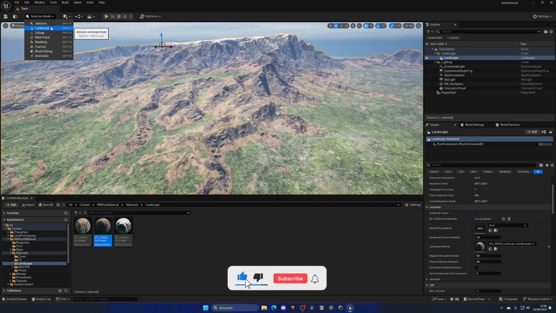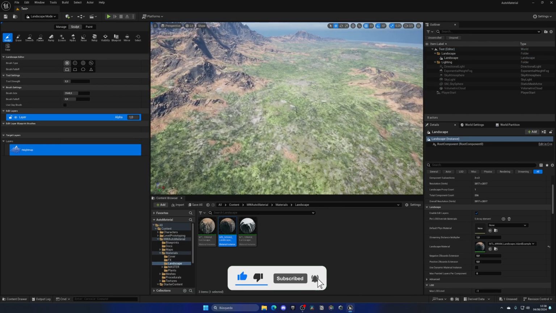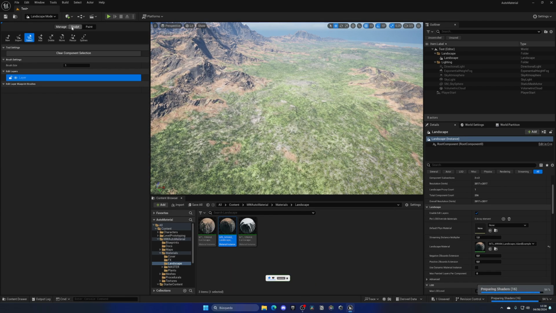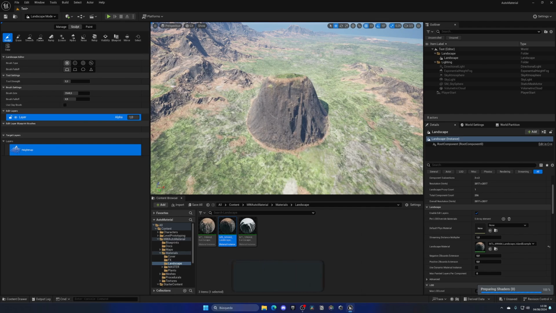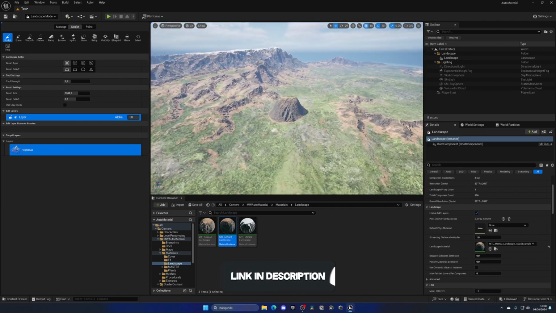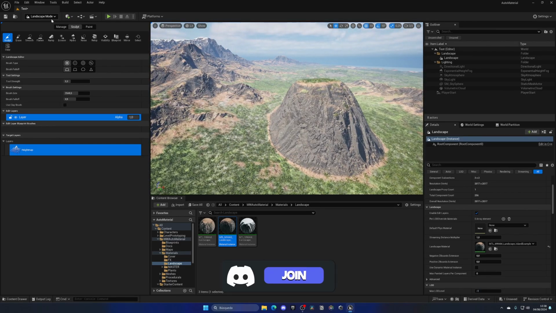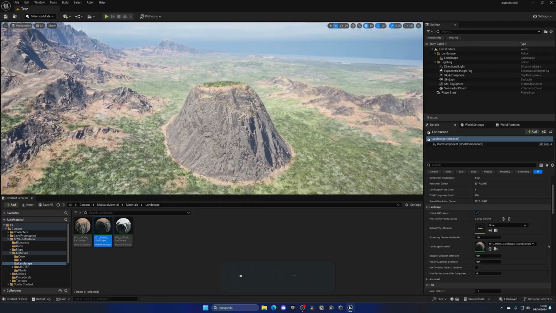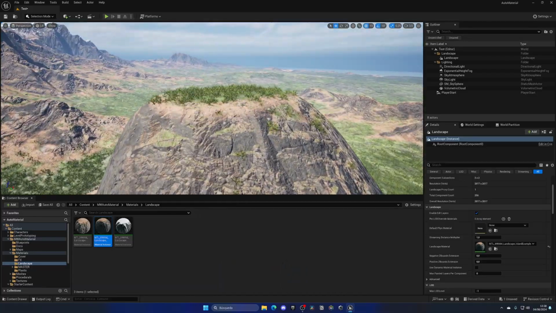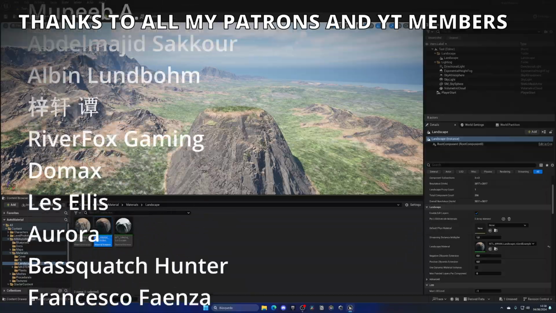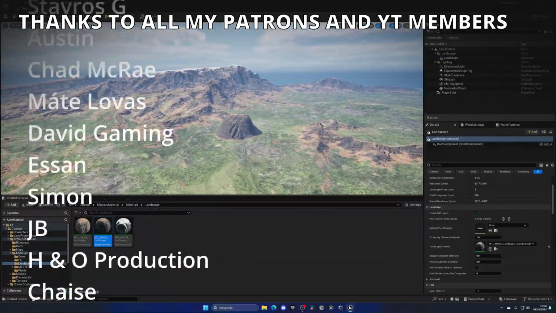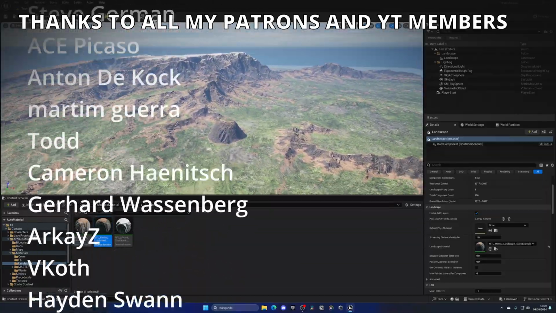And if I was to go to the landscape mode and start to edit it, so I could go to sculpt and stuff, you can see that it will actually apply the landscape materials also, depending on if you modify it, which is really, really cool. And also we have some grass and so on, and we have two other examples for different types of biomes. So definitely go ahead and check this one out.